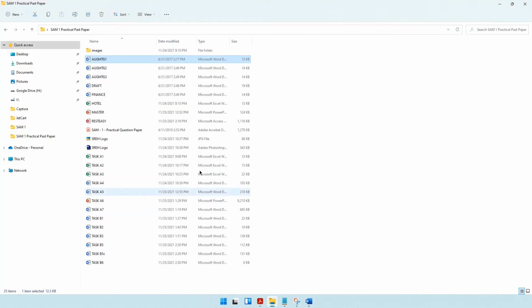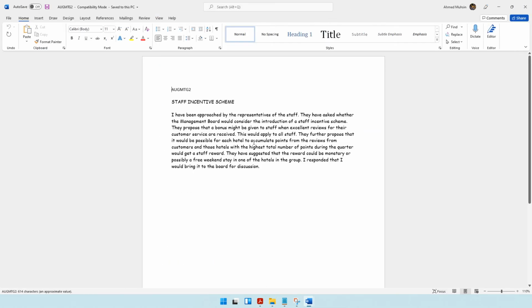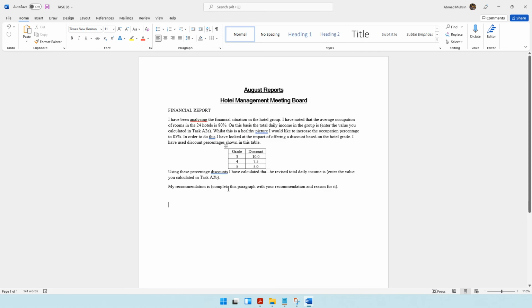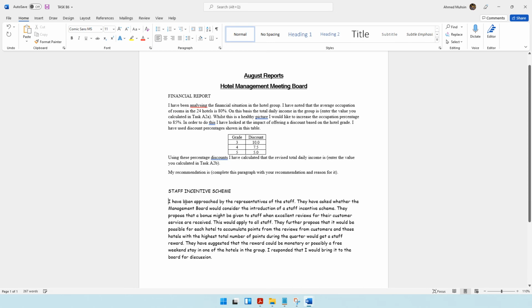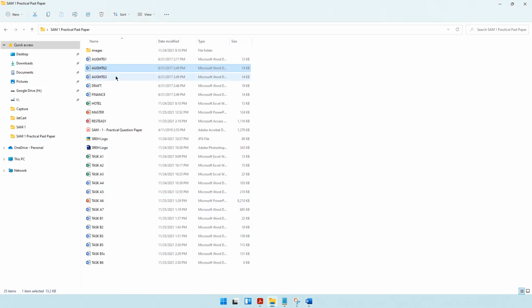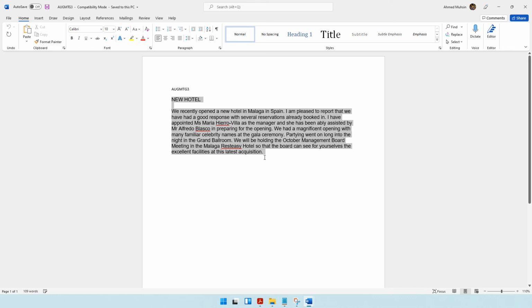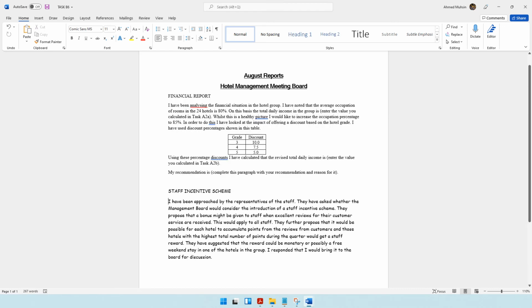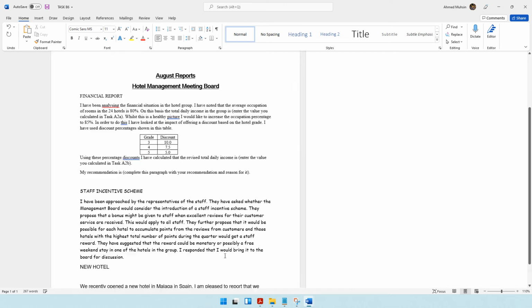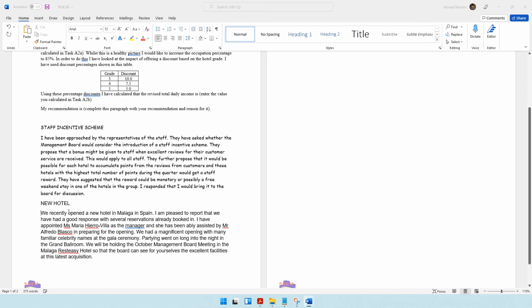Let's take the next file as well, the second file. Once again, let's just copy this, Control C, Control V. We don't need so much space. And then the next one, Control C, and let's come to our document and press Control V. Now let's see what else needs to be done.